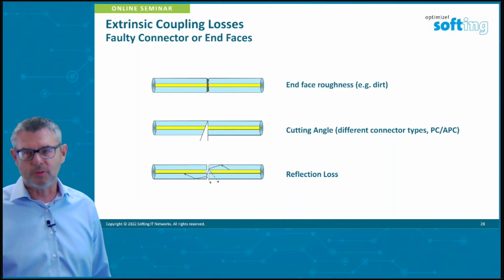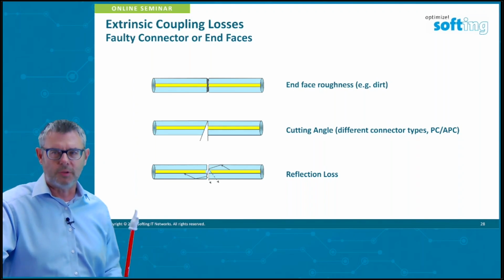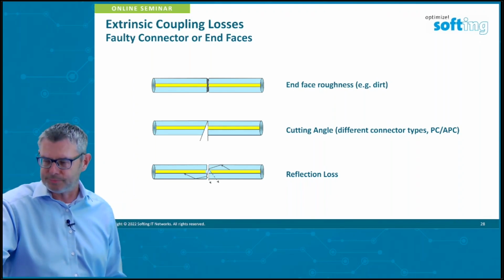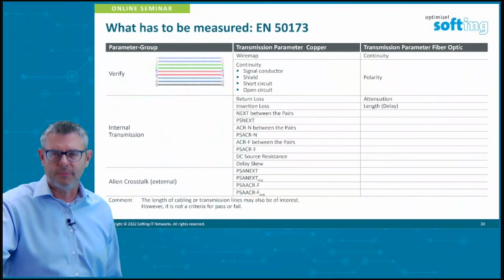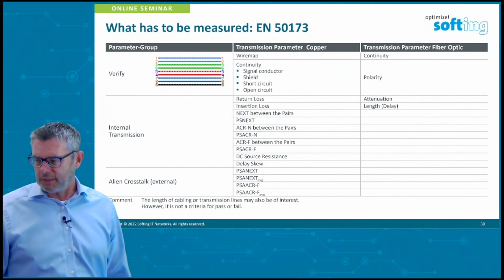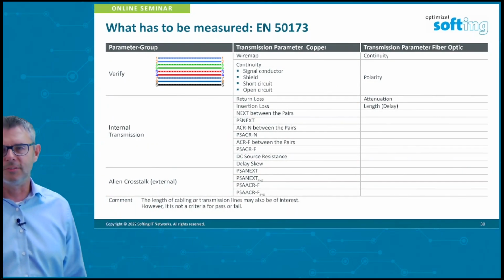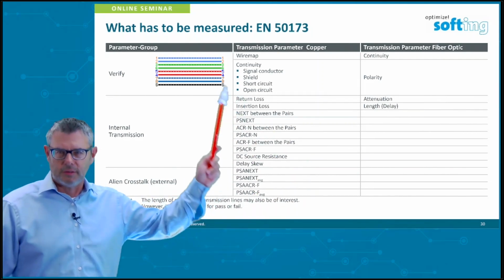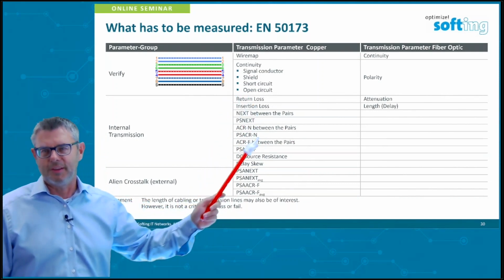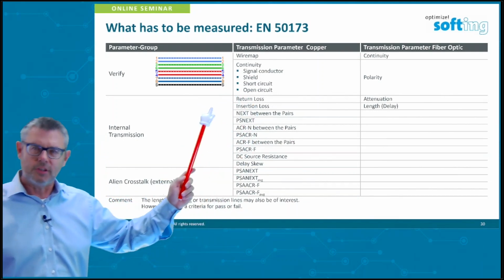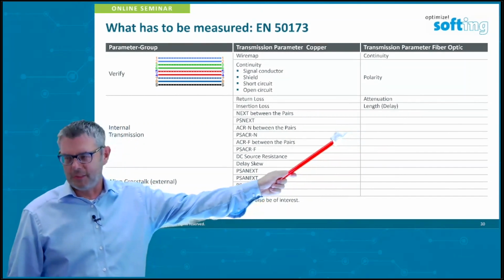Okay, this is trouble which can affect the performance of the links, and this is trouble we can find out by doing measurements. So let's look at the measurements we can do on a fiber optic link. What you see here is a nice table out of a standard, and you see the performance parameters you need to test copper. That's the one we discussed yesterday very briefly, and we will do it next week very exhaustively. And if you look now at the side of fiber optics, you'll see there are only a few parameters you're testing over there.